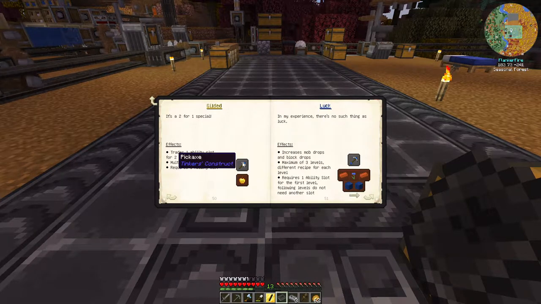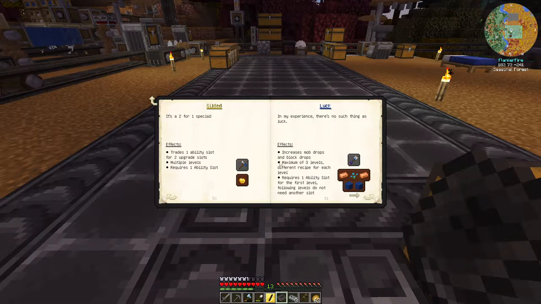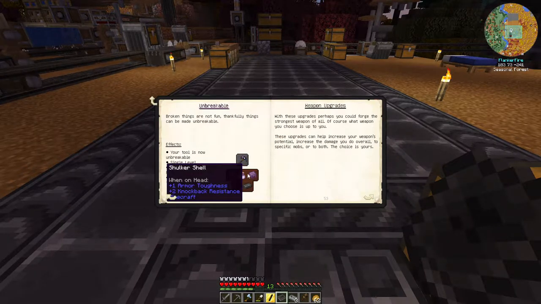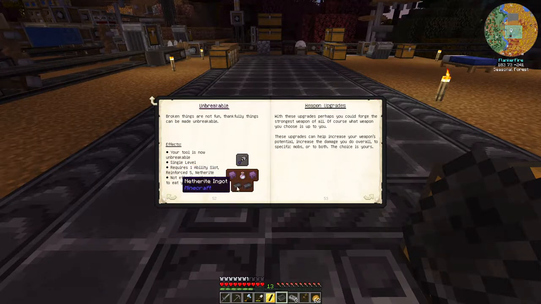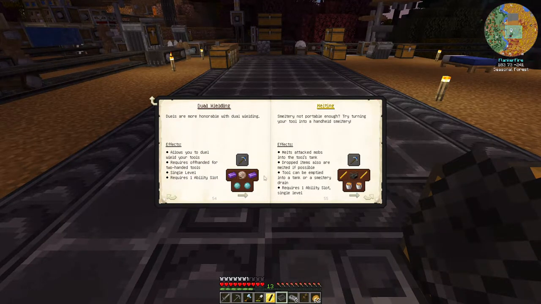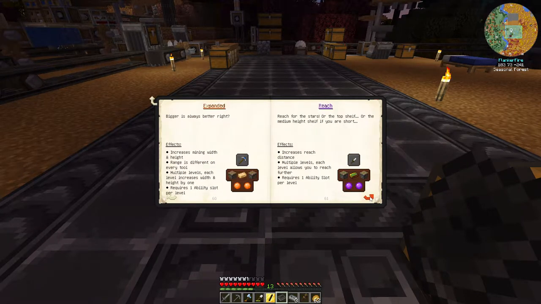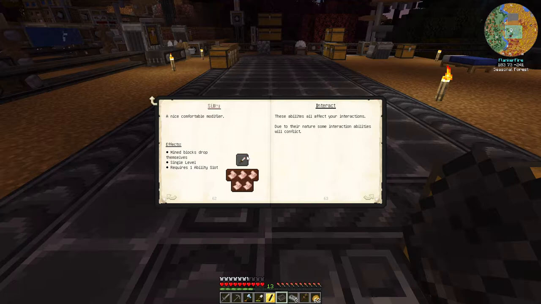Okay, so I think we just put it in there with these items. 2 for 1. Trades 1 ability slot for 2 upgrade slots. Luck, unbreakable. The tool is now unbreakable. Single level requires, okay, we are not going to be able to do that. That's pretty crazy. Silk skull, or shell, dragon's breath, netherite. That's going to be for a while. Smelting, dual wielding. That we don't need.